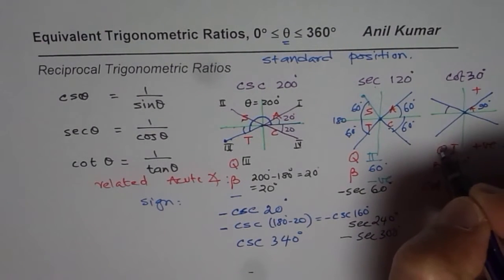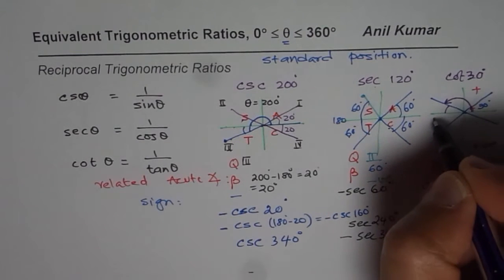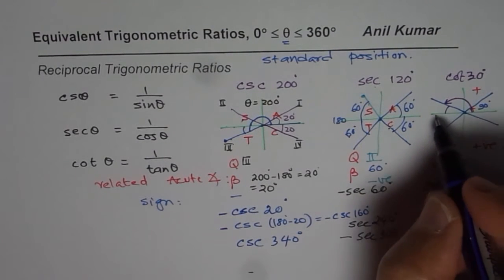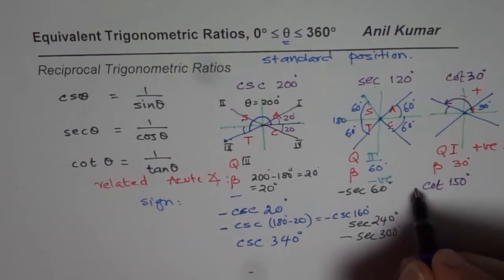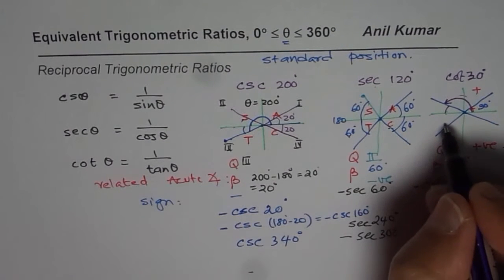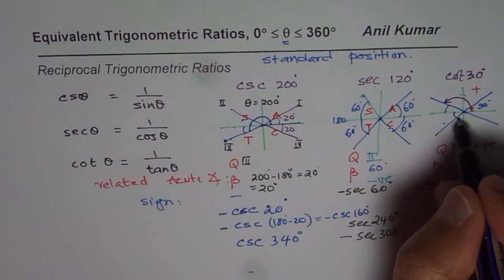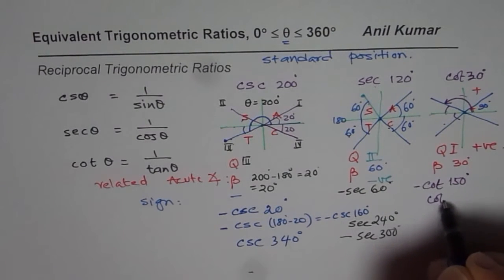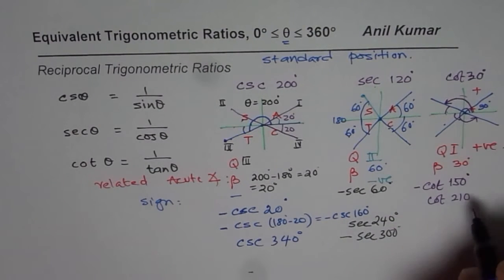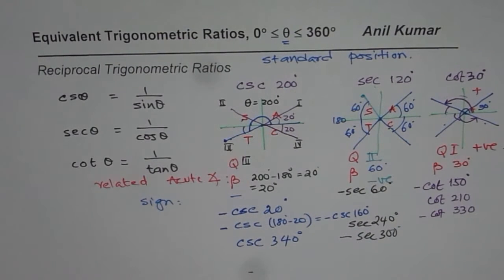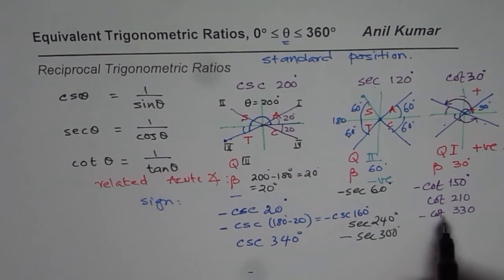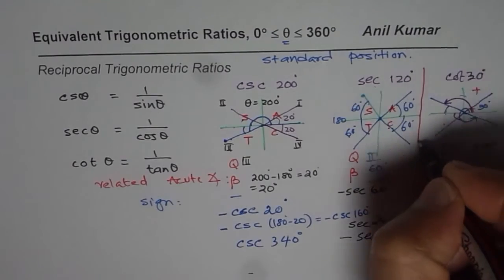So cotangent, so we'll write cot of, when we're talking about this 30 degrees, then it is 180 minus 30, right? 180 minus 30 is 150 degrees. Since tan is negative here, I have to write negative. Do you get the point? Here tan is positive, so cotangent is also positive. So 180 plus 30 will give us a positive value. 180 plus 30 is 210. And the last answer will be 360 minus 30, which is 330 cot. But since cot is negative here, we have to put negative. And that is how we get three different equivalent ratios, correct? So that is how we do it.